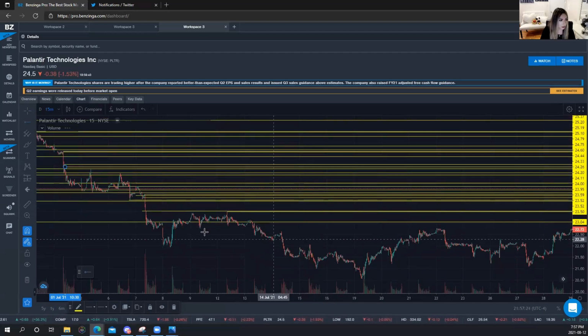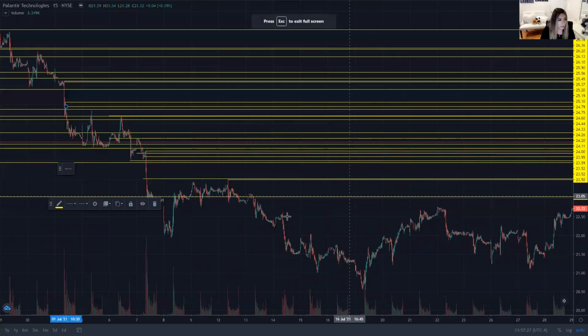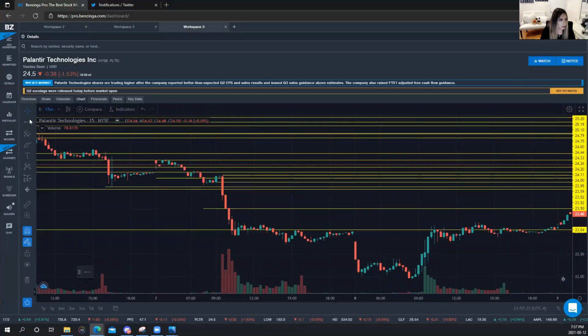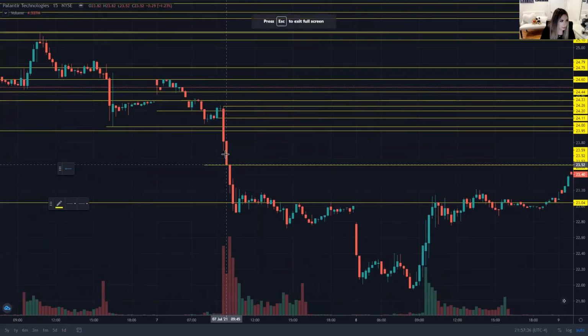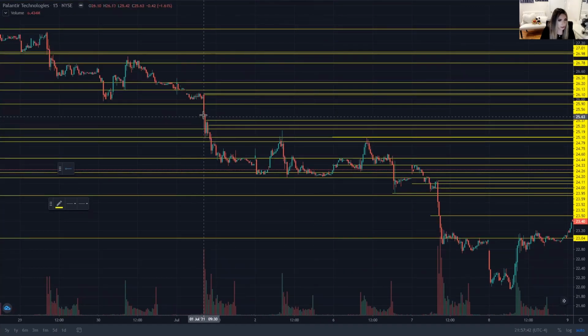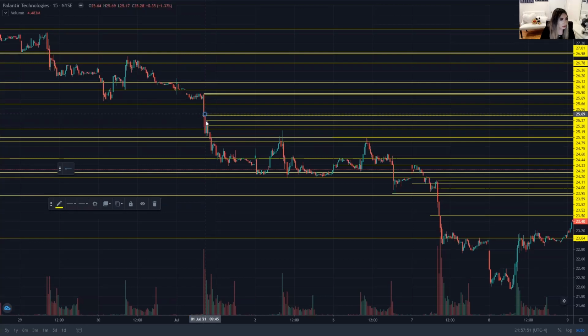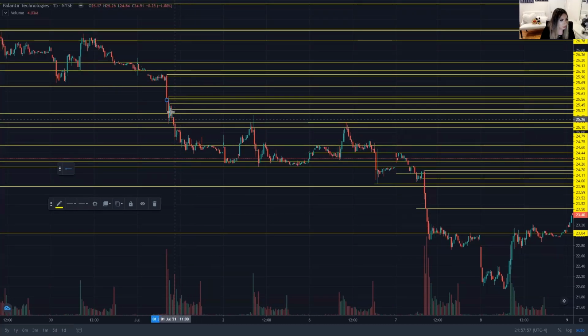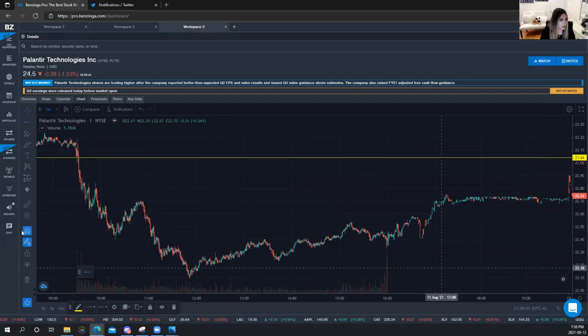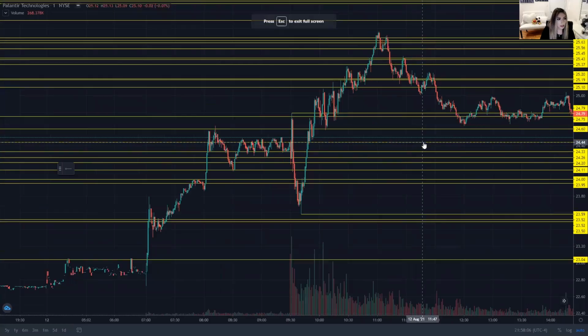I want to make sure I'm capturing all the midpoints in between there in case there's a big break, because in my mind, something can't just break up to 25 and then rip over to 26. There has to be some midpoints of resistance, right? Like there was back down in here. So now that we're looking right up in here, I'm also seeing some more resistance at that 25.63, and then that 25.69 spot and 26.13. So now that I've got all the major points of resistance on here, and my apologies, I should have put those on there first.